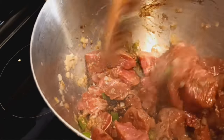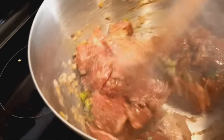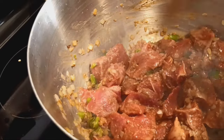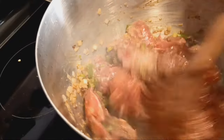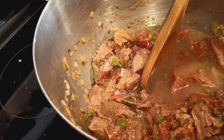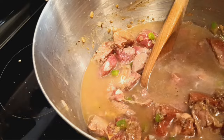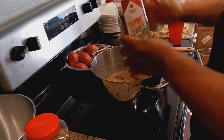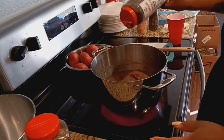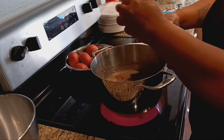All right, I'm just going to season this up with some thyme, salt, and pepper and let this slow cook on the stove on low medium with a little water, and I'll show you guys when it has cooked down. A little thyme. And a little oregano.